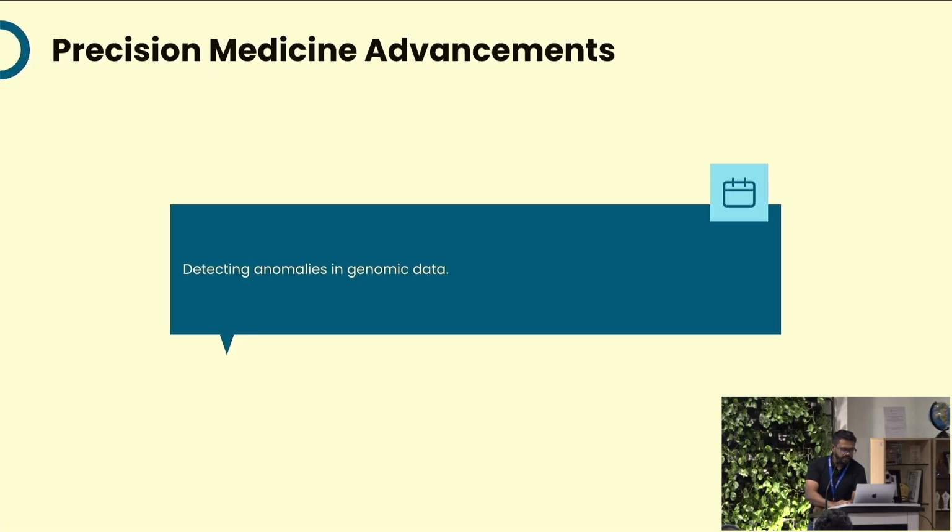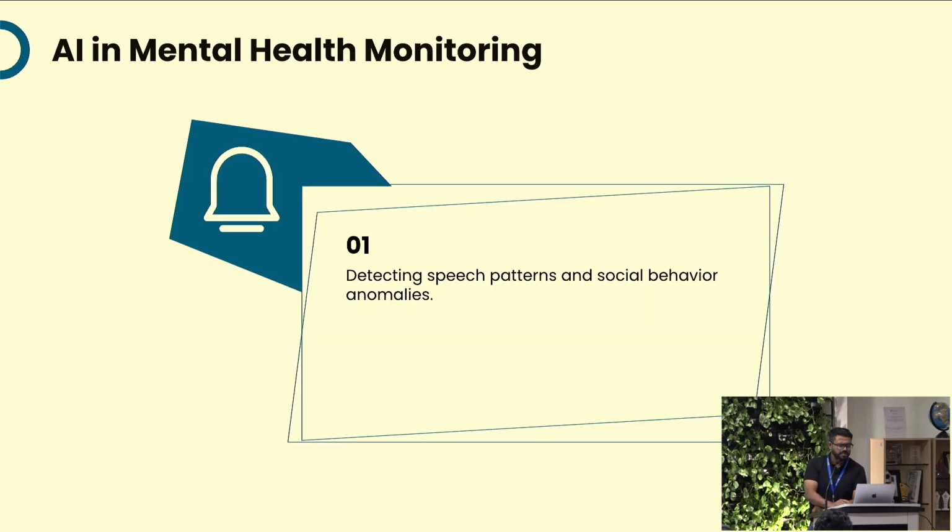So I think the current trend is what we mentioned, and future trends include genomic data, which is already in place and is also going to come soon. Then speech patterns and social behavior anomalies, something for mental health, is going to come. If you think it through, we humans have a pattern, right? We have seen instances of mentally manipulating people or toxic behaviors. Everything is in a pattern.